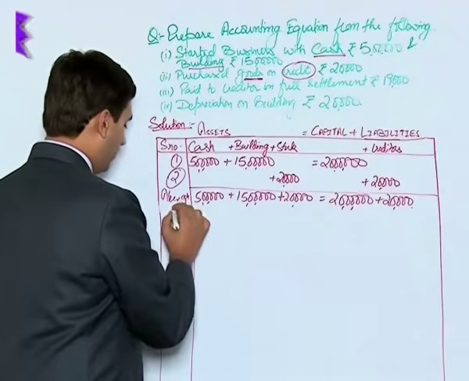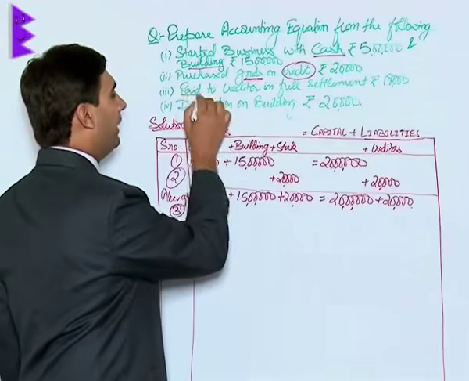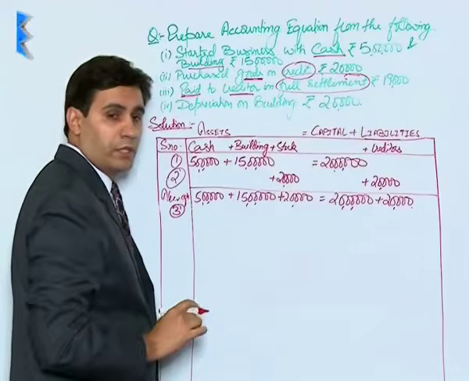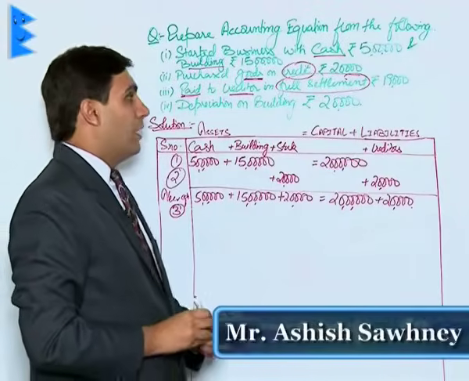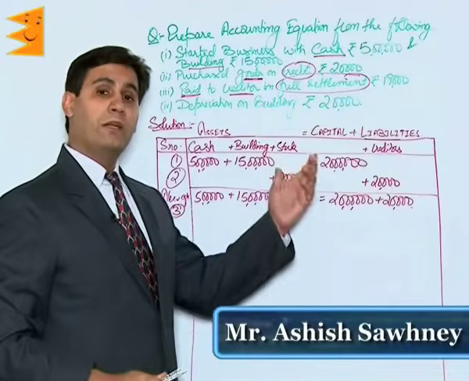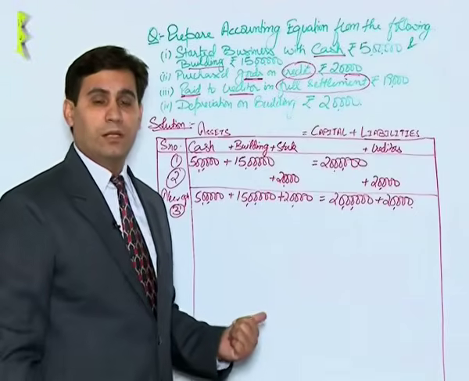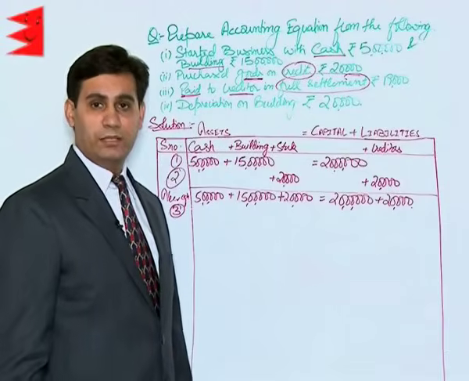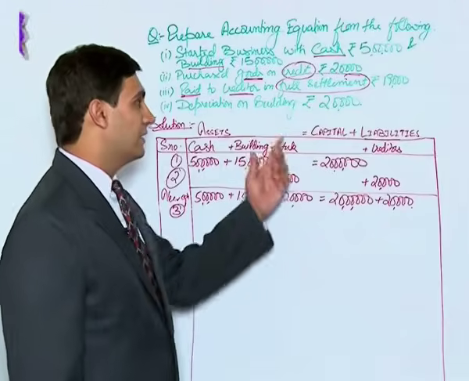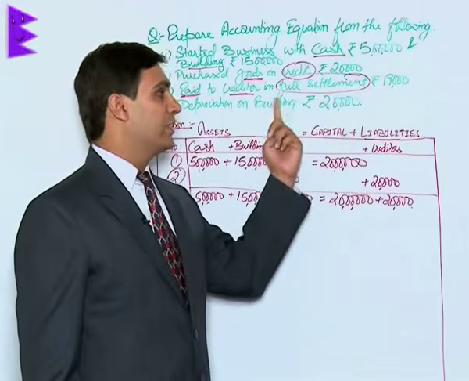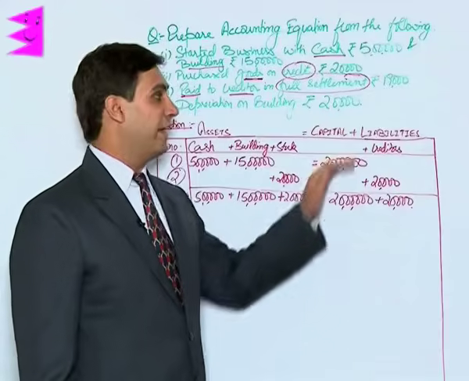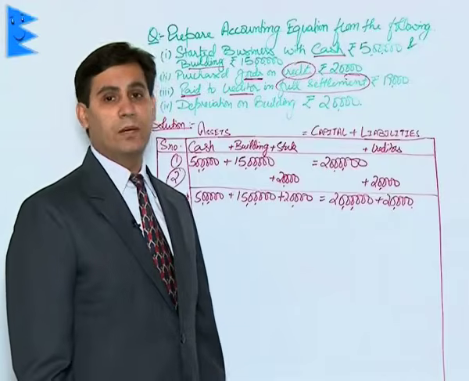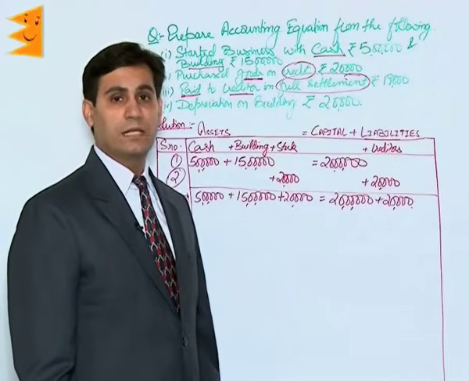Now students, coming to the third transaction, paid to creditor in full settlement. Now that means what? Till now we were dealing with payment made on account. What does an account mean? Account means that the remaining balance, if there is any, would be paid on a later date. But now students, this is exactly opposite. Full settlement means that this is the final payment that this creditor is making, and after this, if any amount is left, would have to be considered as discount.